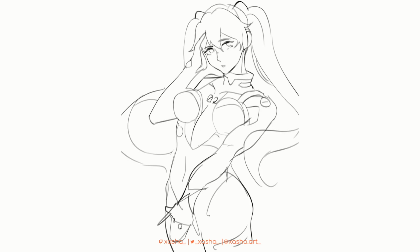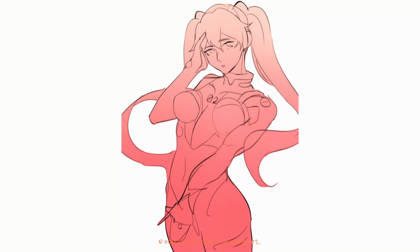I don't think I did a good job with the head to body ratio with this one, and the face looks a bit off in general, but for a quick sketch it's good enough.